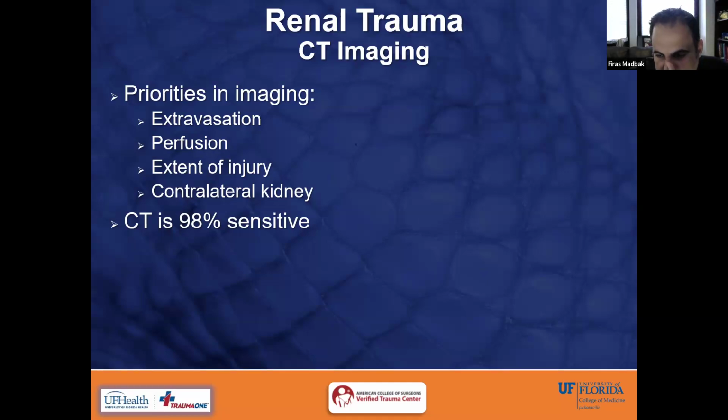It's a CT urogram, if you will, urographic phase, and it can validate the entire GU system. So they would scan with IV contrast, ideally, and then wait for, depending on where you are, 5 to 10 minutes at least, and then rescan. And by that time, the contrast would have lighted up in the GU system, the renal pelvis, and all the way down into the ureter and the bladder. So you can see if there's any urinary extravasation or ureteral injuries.